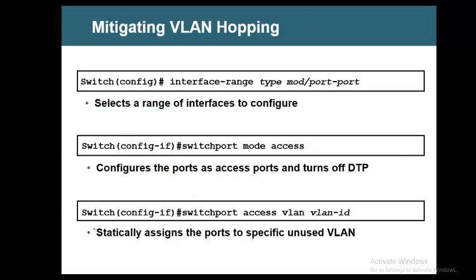To prevent this, all that you need to do is configure the port as an access port so that the attacker will not get trunk privilege. Attacker cannot form trunk. So switchport mode access, switchport access VLAN. Give some unused VLAN number. Also, additionally, if possible, shut the interface down. That is better. Shut the interface down.